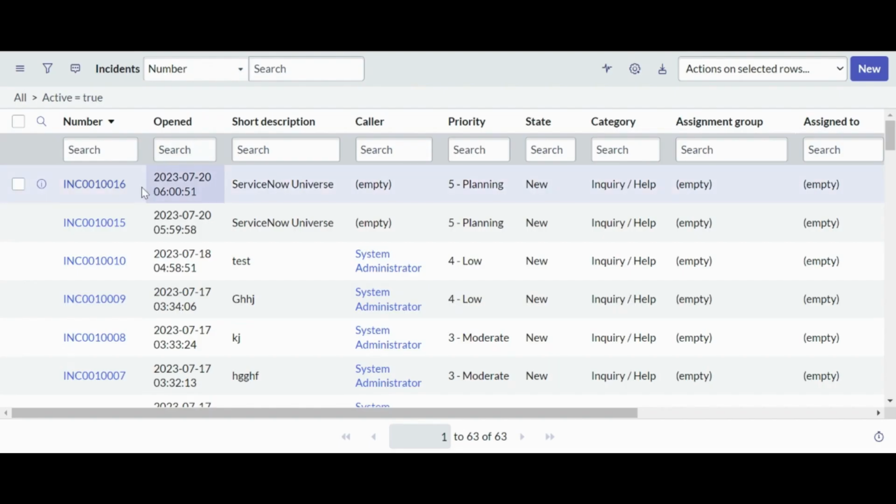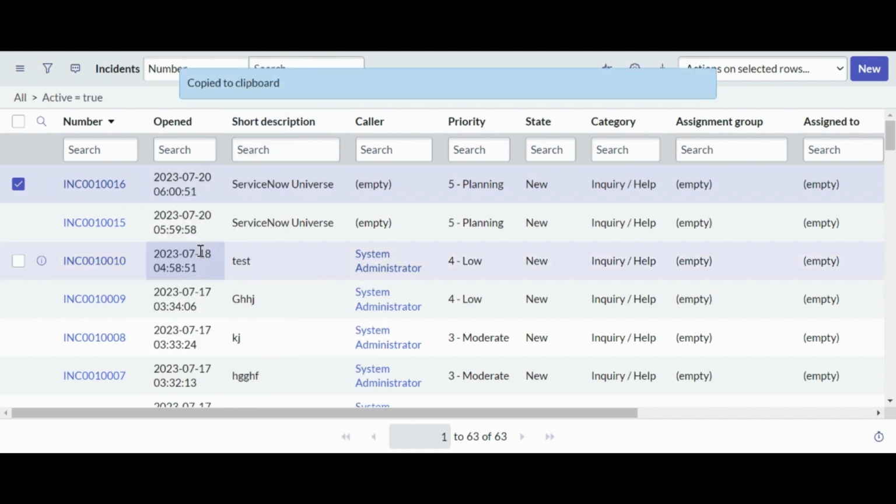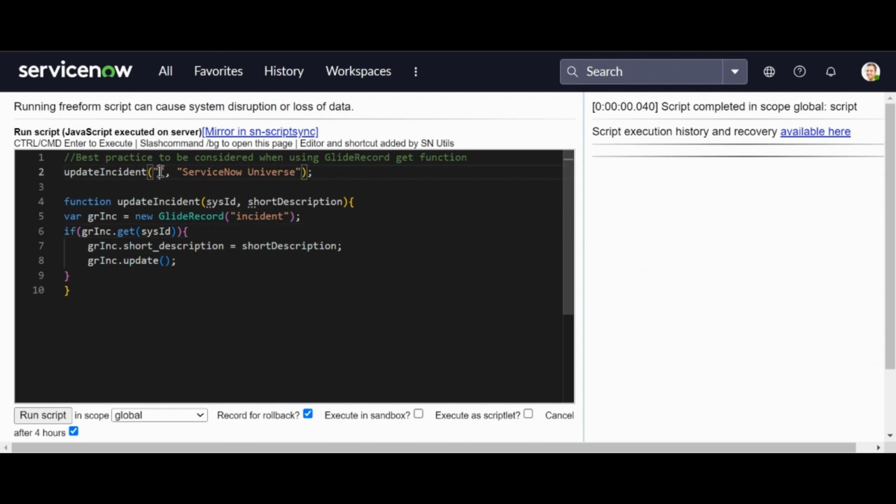Now let me go and copy the sysid of this first. I'll give the sysid here, and I'll say ServiceNow universe.